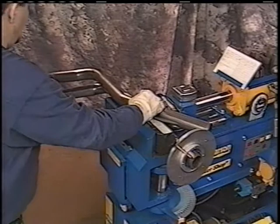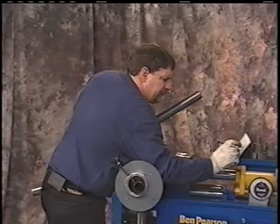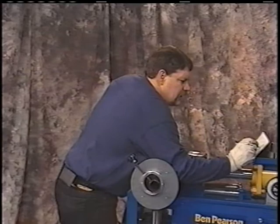Next thing we want to note then is our degree. Looking like we're at 48 degrees. Okay, we want to measure then the length between them. We'll add that 13 to the 48. We're at 61 inches. Make sure that we get that length down at 61 inches. Okay? Now we'll want to make that bend.